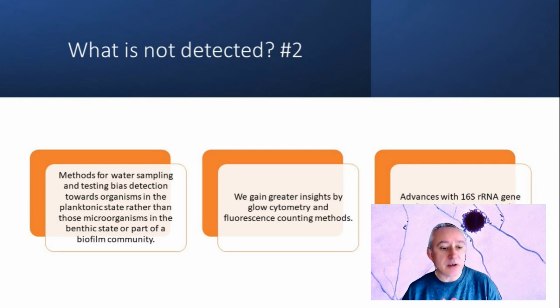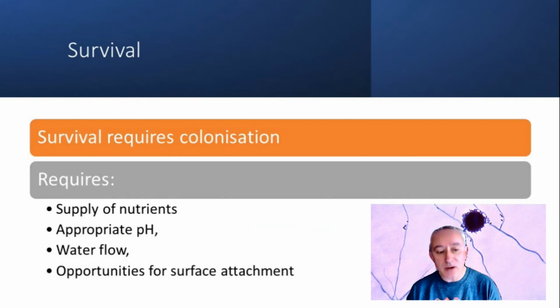Another thing is that simply recovering microorganisms from water doesn't necessarily mean that they will survive over the longer term. Survival tends to require a substrate for surface attachment, which is often a result of poor water system design, such as reduced flow rate. We need to have suitable nutrients, although these can be at a very, very low level. There still needs to be some carbon source, and the avoidance of excessive shear forces and other factors.